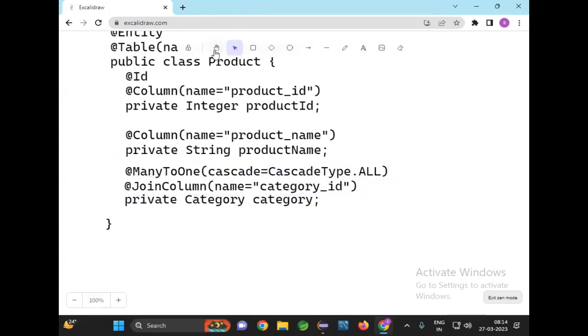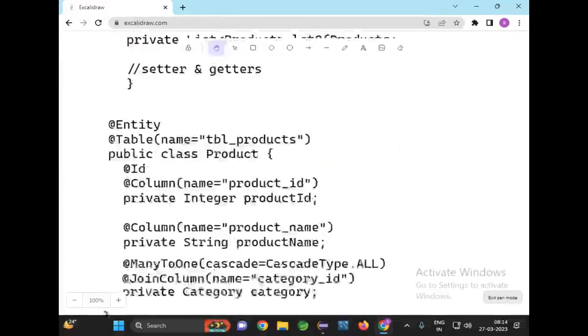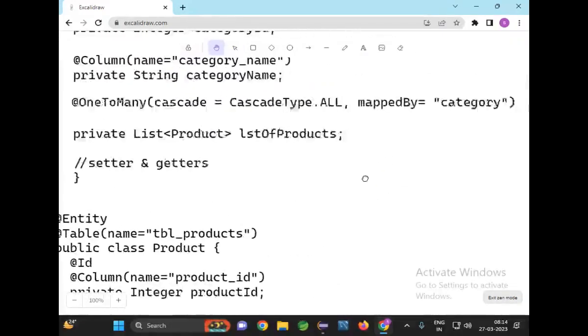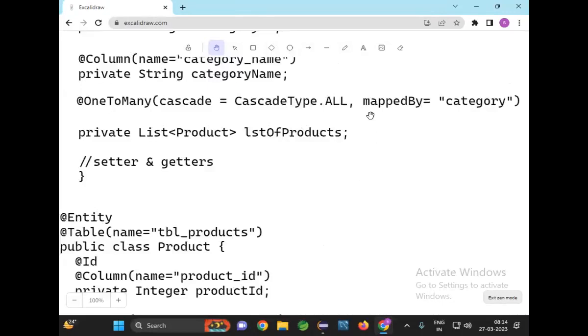So I'm explaining what kind of relationship we are discussing. Bidirectional. How to make it bidirectional? First of all, mapped by. Mapped by represents it is bidirectional. One to many, mapped by many to one. Who is a many to one field? Category is a many to one field. By adding this mapped by, we are telling that it is what kind of relationship? Bidirectional one to many. It is called bidirectional one to many.